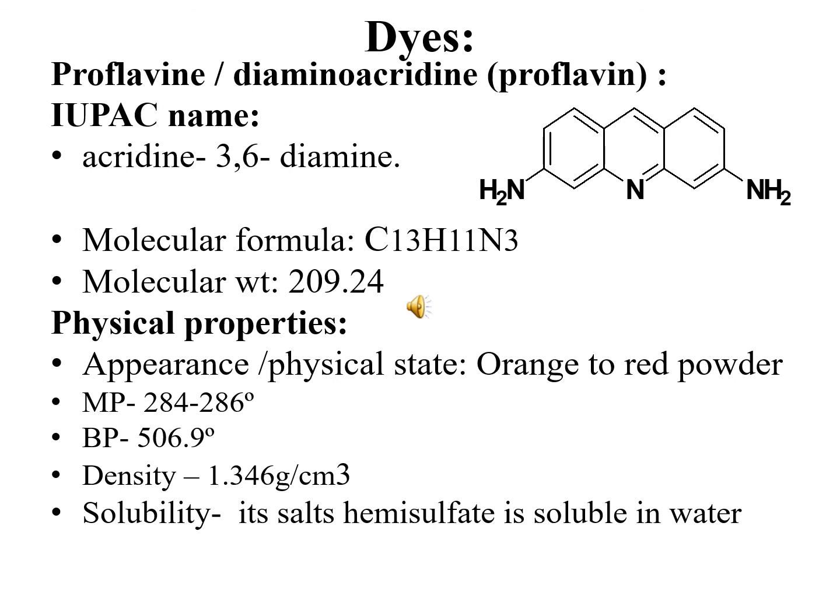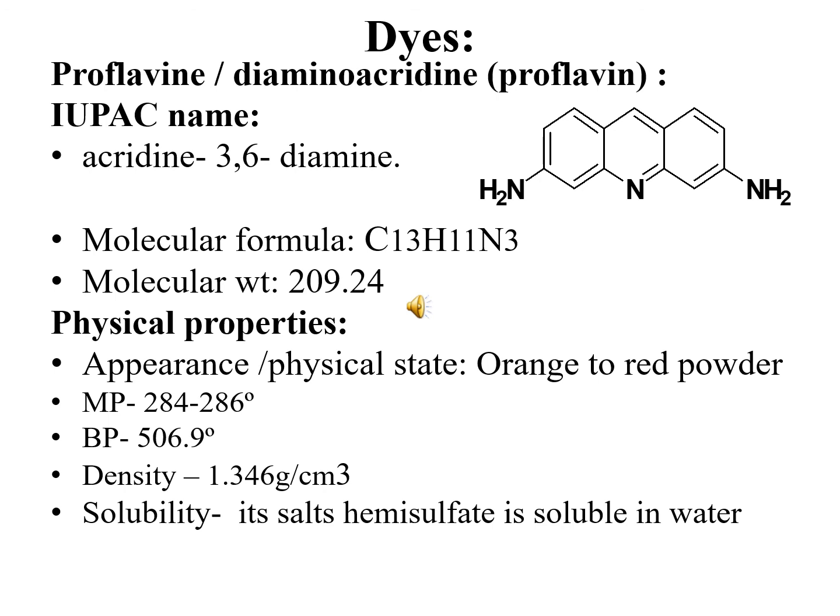As we start numbering from the first ring, then 1, 2, 3, so 3 comes to the NH2 at the very right corner ring. Then 4, the middle ring is not numbered this time, this is the system of numbering for the acridine ring. Then comes the left corner ring, then 5, 6, so the numbers 3 and 6 come on the side rings, due to which it is named 3,6-diamine.